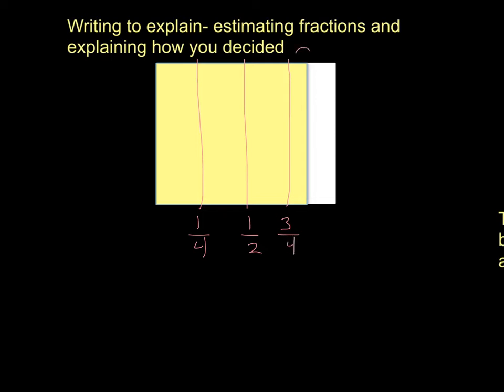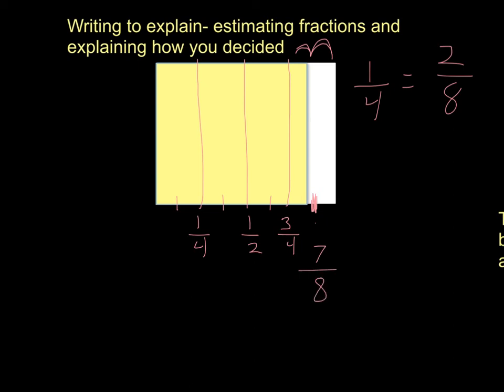Now if we take a look here, if we cut this in half here, we know that half of that 1/4 equals 2/8. So 1/2 of 1/4 would be an eighth. So we know right here is another eighth. So we could say, if we take a look at this here, this would be 1/8, 2/8, 3/8, 4/8, 5/8, 6/8, 7/8. So this would be 7/8. So I could say that this is about 7/8.